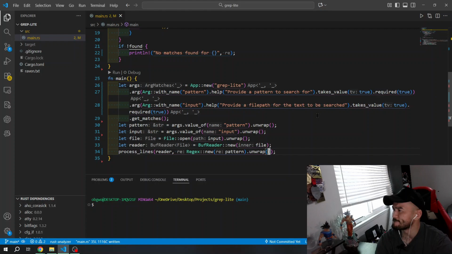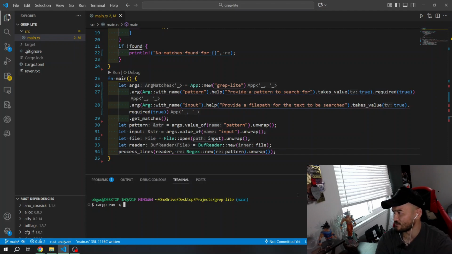Let's see. We get the pattern, we get the input, we open up the file, and then we wrap a BufReader around the file, return the reader, and pass it to the function. Okay, let's give it a try to see if that works. Okay, so cargo run. I like to put the -q flag, which is the quiet flag, so that it doesn't show all of the unnecessary stuff, the lines, the initiations and stuff like that, to the console.